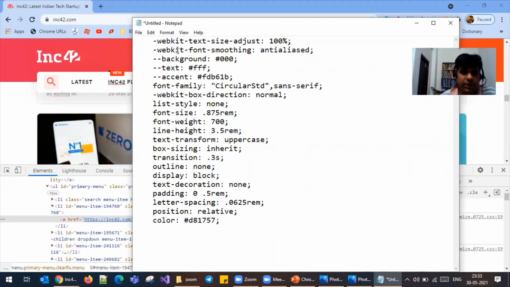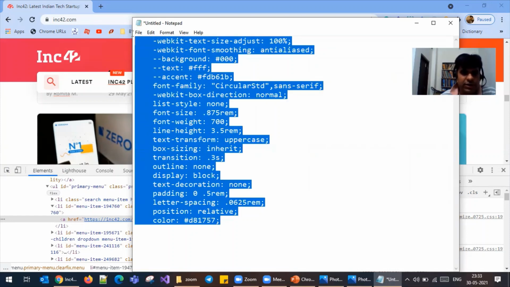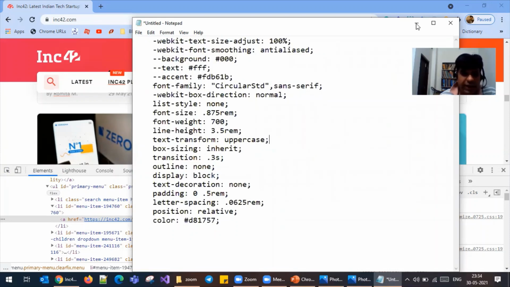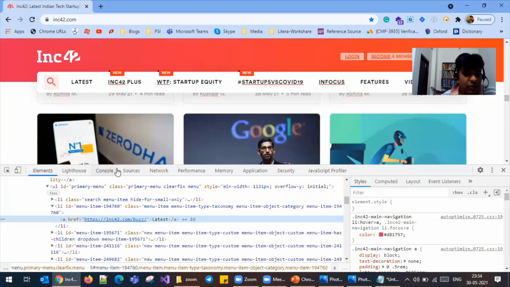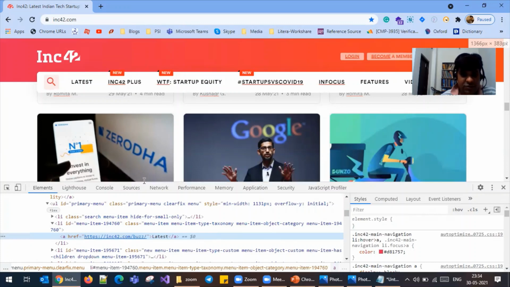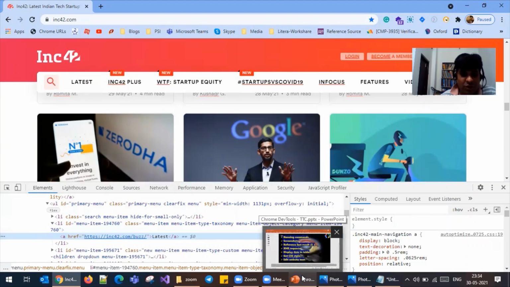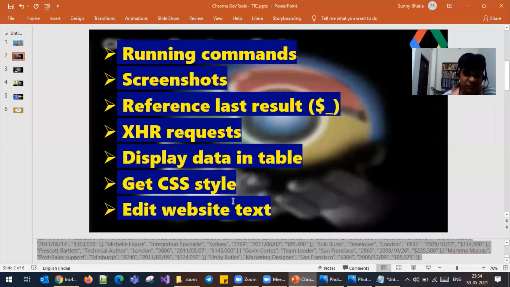These are all the WebKit properties, font family, the font size, font weight, line height. So all these parameters are being applied to this. In fact, the features which I've shown you are very few for these developer tools. There are many more things we can do in this beautiful tool, and I've just shown you a small glimpse of it.